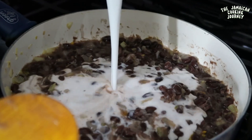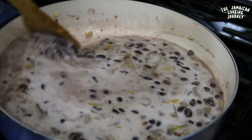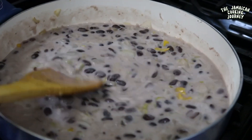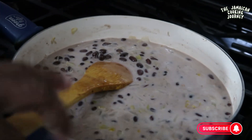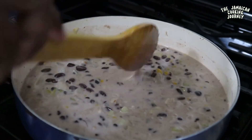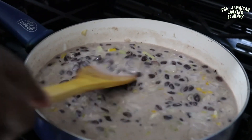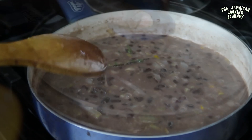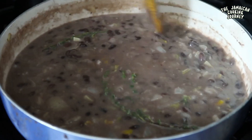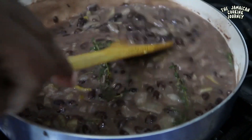Let's add half a can of coconut milk — and look at how it has transformed! I think coconut cream would be even better with this — look at that creaminess! Let it stay and cook on a very low heat. I'd give the coconut milk about seven to eight minutes on the lowest heat. I'll let it start bubbling, add a little salt, and let it come to a slow boil. Once the coconut milk has been properly cooked, we're going to turn it right off.